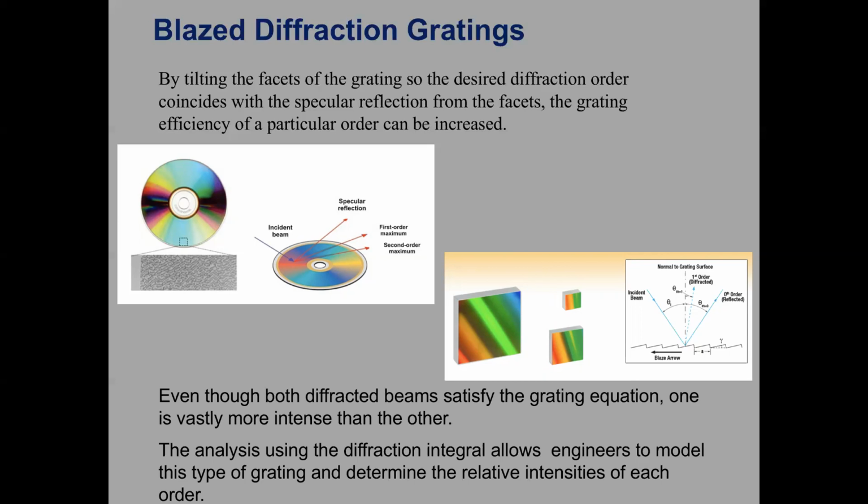The reason it acts like a diffraction grating is because digital data is encoded in a CD by making these tiny grooves in the plastic. CDs are read by shining a laser at these grooves. If there's no groove, the laser reflects back into a detector, representing a 1. If there's a groove, it's diffracted away from the detector and the detector picks up nothing, and that's representing a binary or a logical 0.